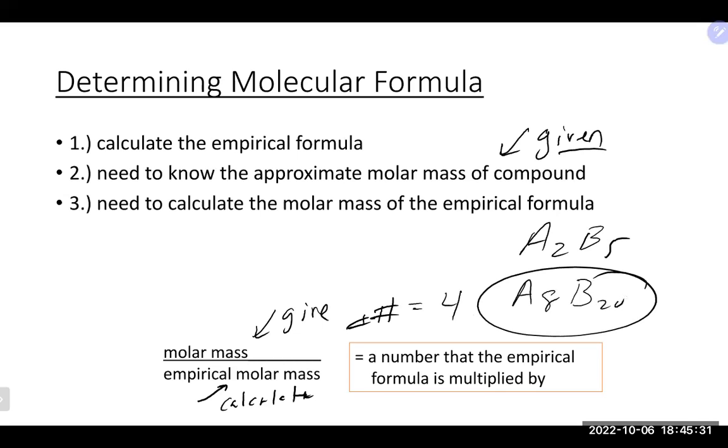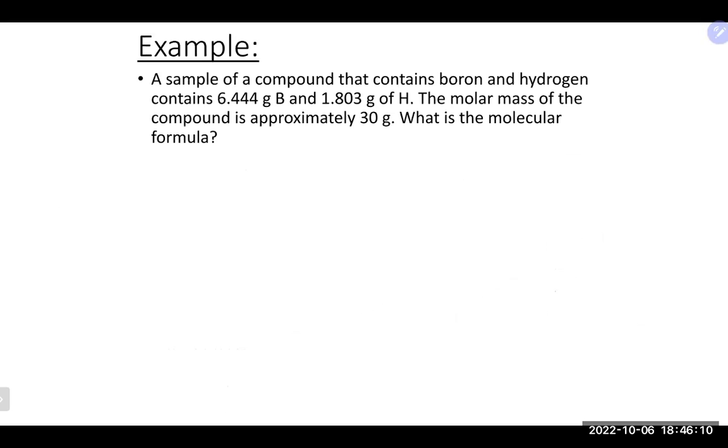The one place where it's pretty acceptable to round, even if it's a little past being really close to the cutoff, is here, because this number really should be a whole number multiple. So if you happen to get something like 6.2, that's probably close enough to 6 in this situation. This calculation should give you a whole number, but sometimes it may not be a perfect whole number. So it's okay to round at that point, because the molecular formula and the empirical formula are related to each other by a whole number multiple. They reduce down. So let's take a look at one here.